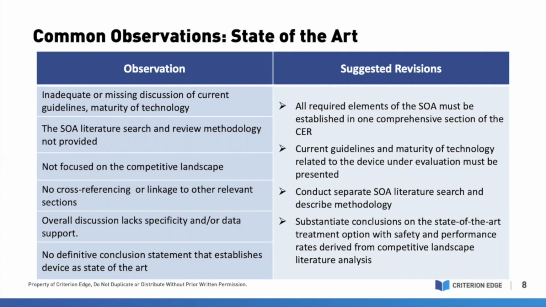Suggested revisions based on some of these observations could be to ensure that all required elements of the state-of-the-art are established in one comprehensive section of the CER rather than placed piecemeal across several unrelated sections. We have seen that before in other CERs we've evaluated, and it doesn't tell the story. The reader, in this case the notified body usually, has to skip around. So make sure it's all contained at the beginning of the CER and all in one large section.